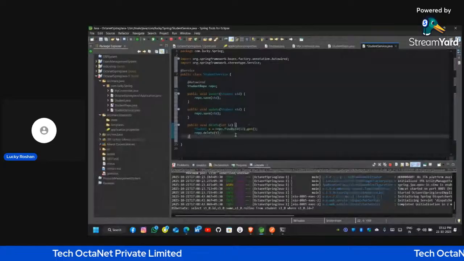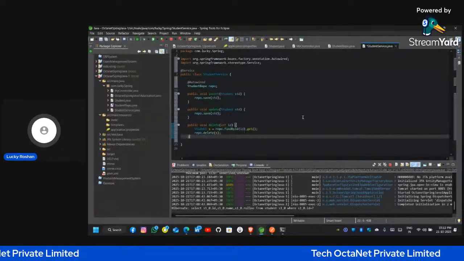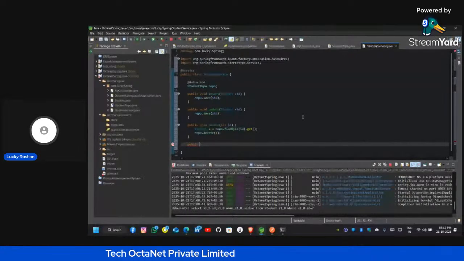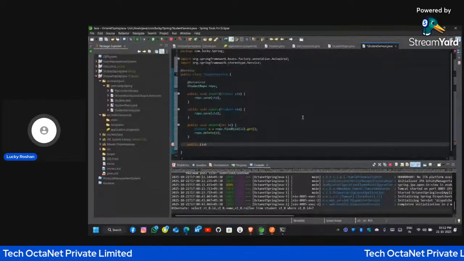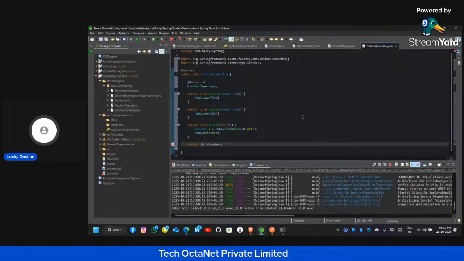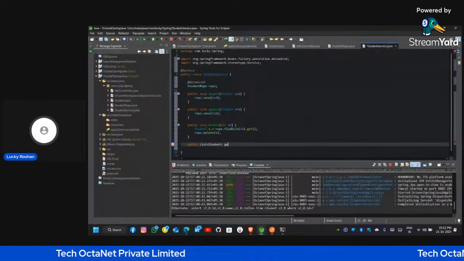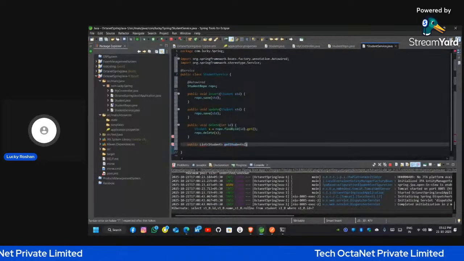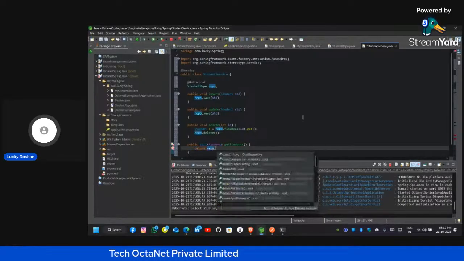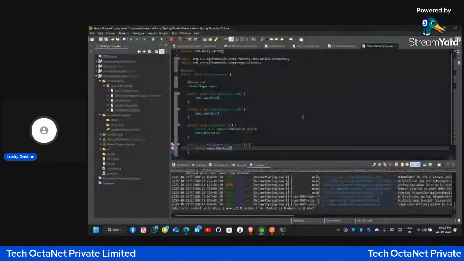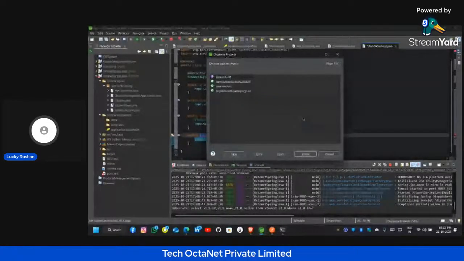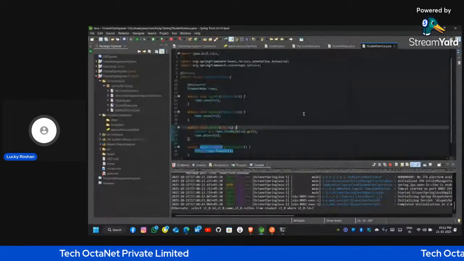Okay. Now how to get all the data? To get all the data, we have the method public. There are various data, so we can use a list, public List of Student, and that is insert, update, delete. So we can say getStudents. This is a method getStudents, and we can return repo.findAll. Okay, so we are returning all the students. Let's import the list.